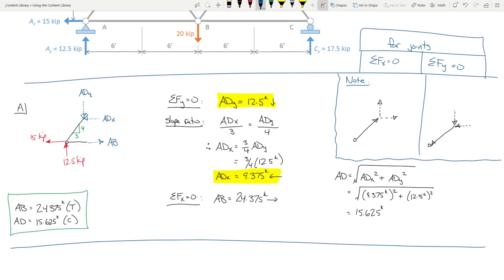And the reason that works is because the only internal force inside the member is axial. That's what our assumptions indicate. So that slope ratio has got to work out that way. Now that we have this horizontal component, that leaves this unknown, and we've got the whole free body figured out. The rest is just to apply the Pythagorean theorem and figure out our context, that one member's in tension and one member's in compression. Does that make sense? If you understand that, you pretty much get truss analysis. Period. That's pretty much all there is to it.